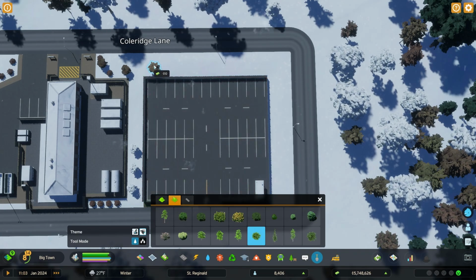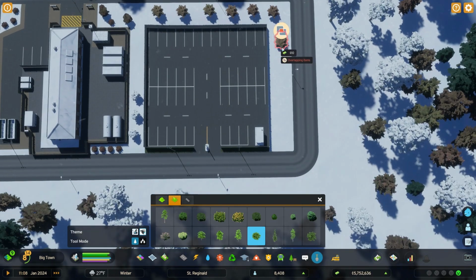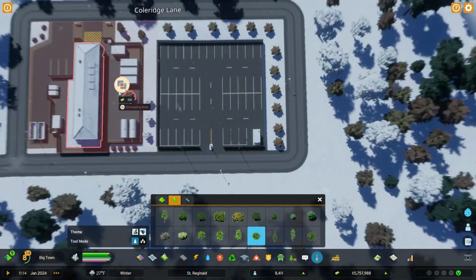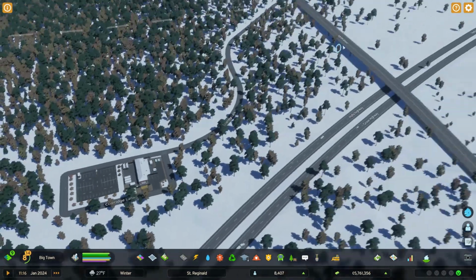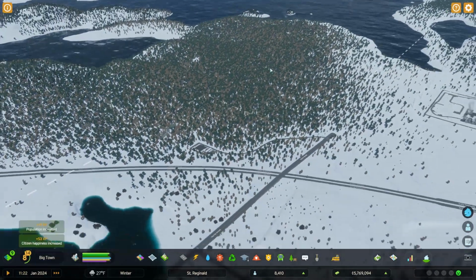Apple trees at the water plant. That's what I want to see. Just dial it up a little bit. There we go. Isn't that cute? That'll look nice. And it's in this nice forest area. Might need to do some forestry over here, maybe, perchance.